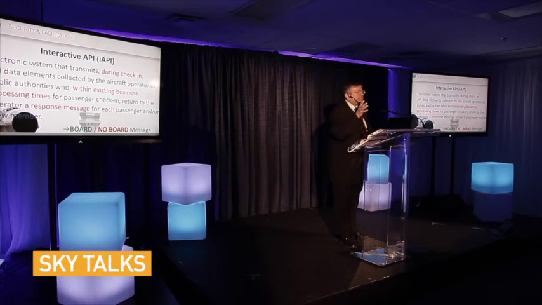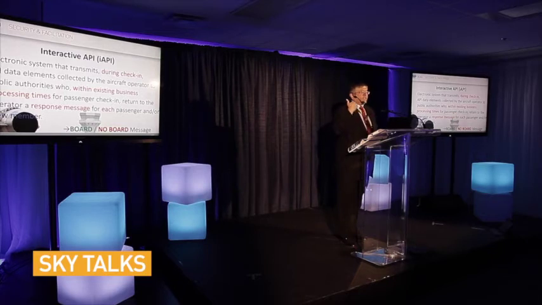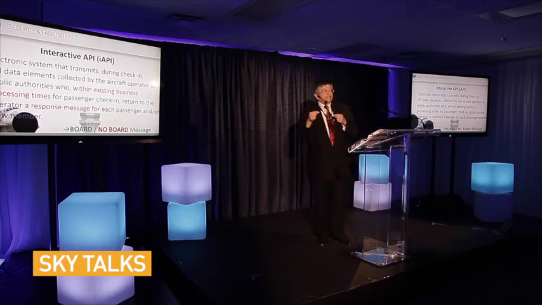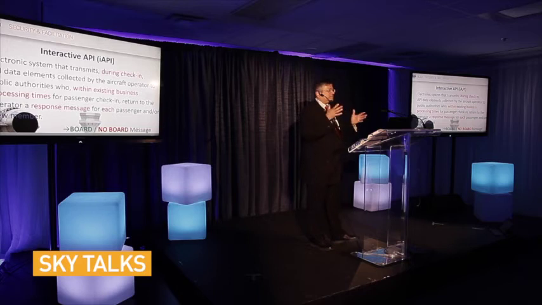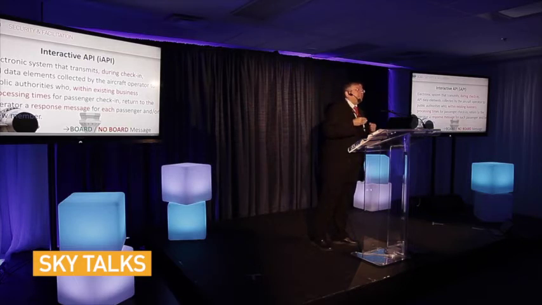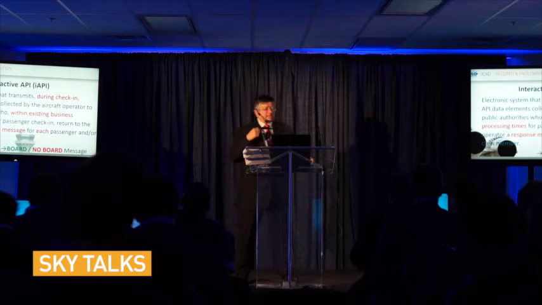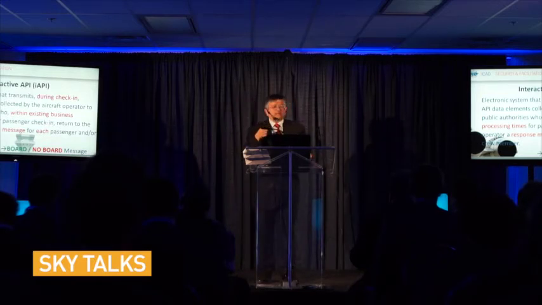And almost immediately, the destination country will send a message: yes, we know Mr. Thaker, we have no problems, please let him board. And I get a boarding card. So then I get onto the plane. But if in the database that the destination country has there's some problem, maybe I have done something and I have landed up on the watch list, so they don't want me to go to the States, they will send a message to the airline: no board, do not let this person board. And I will not get a boarding card. And that is what interactive API is.